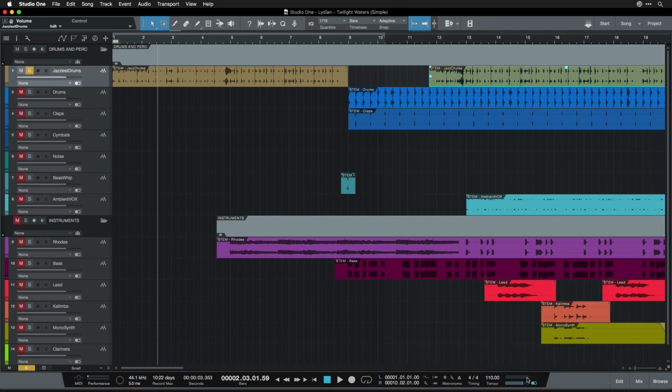Then we have a meter over here that is our master volume. So when we're running through a certain track, we can see the master volume, like the total volume of all the tracks together. But again, this is something I'm not really interested in using. I would rather use the mix view, which we're gonna check out in another video. So that's it for the transport bar.